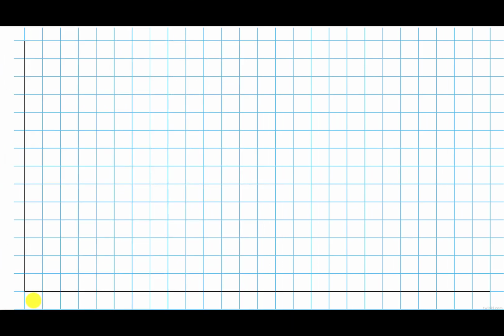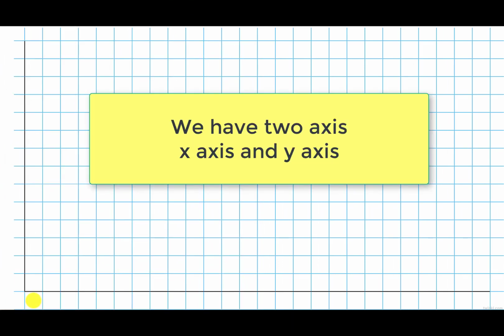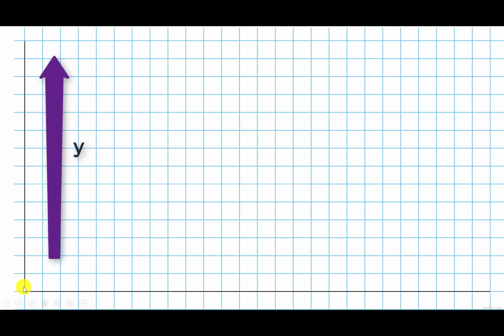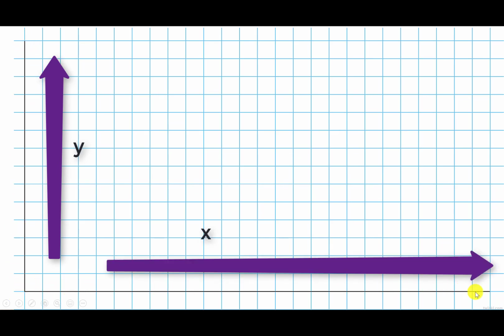First, you'll notice that we have two lines. These are called our axes. We have an axis that travels up and we have an axis that travels across. These are called our X and Y axes. I often hear people call the Y-axis Y into the sky. That might help you to remember that Y is the axis that runs up and X is the axis that runs along the bottom. If you have learnt coordinates, this is really useful because it's the same for coordinates. X tells us that we're going across to the left and right, and Y tells us that we're going up.